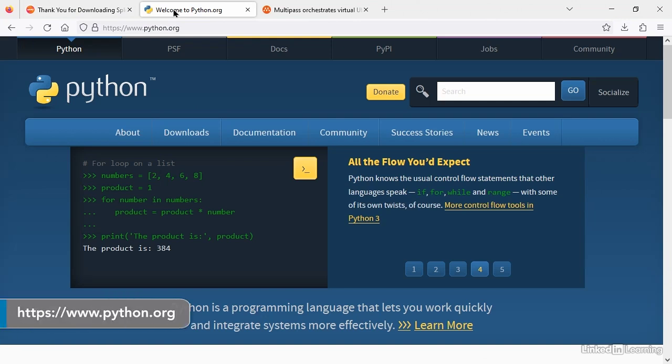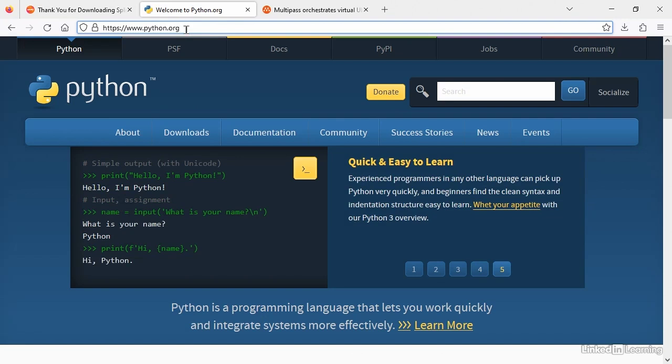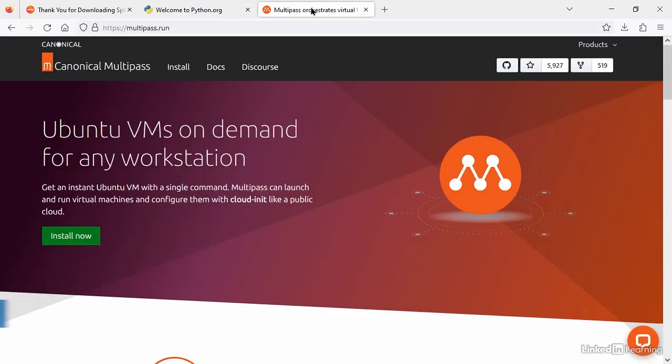While that's downloading, you'll also need to install Python 3.8 or newer if you don't already have it. So you can just go to python.org and click Downloads, and there should be a version for your operating system. In a later chapter in this course, there are some optional exercises that require running multiple virtual machines. I'll be using a tool called Multipass for this, but you can use whatever tool is most convenient for you, or just skip the hands-on portion of that chapter.